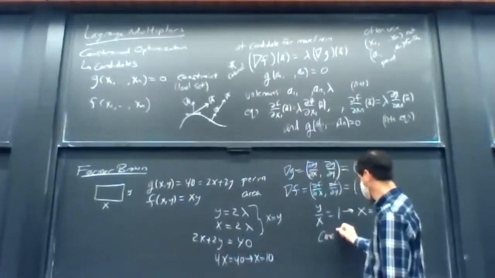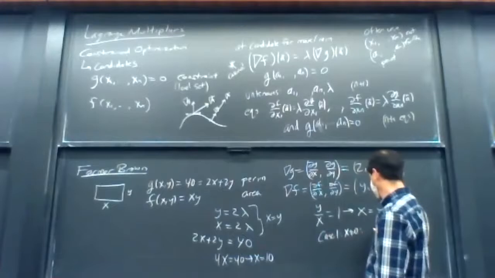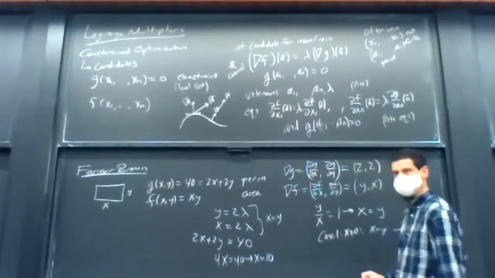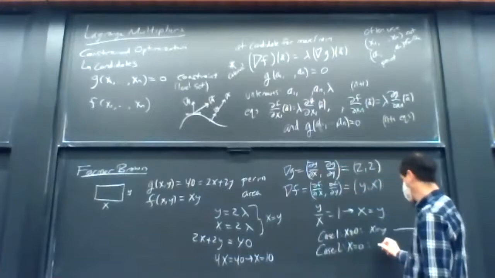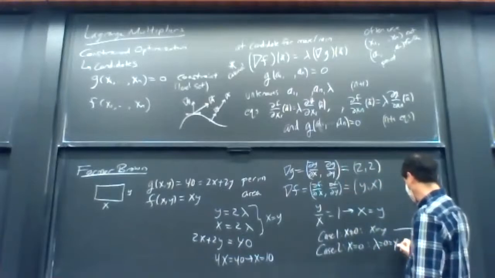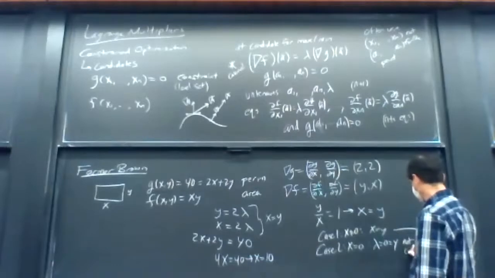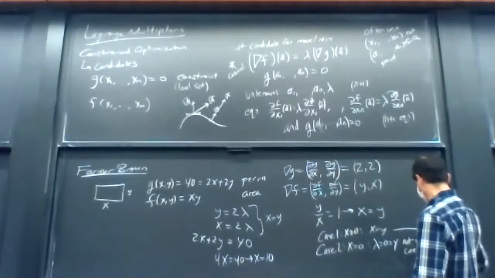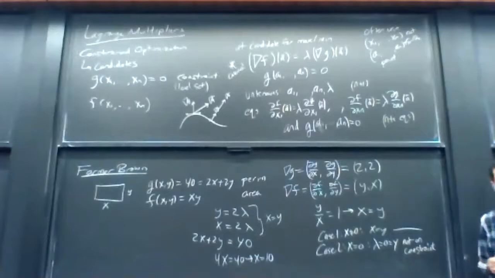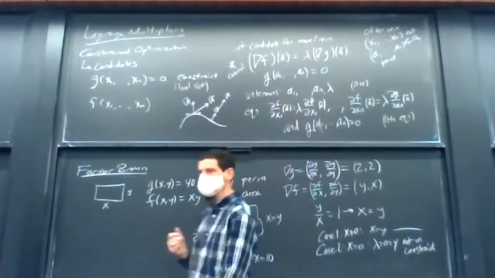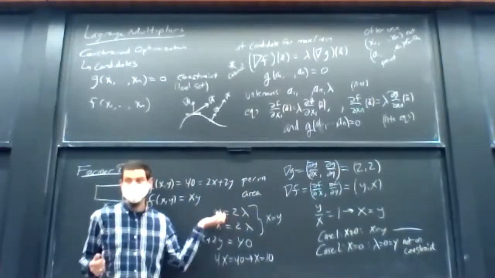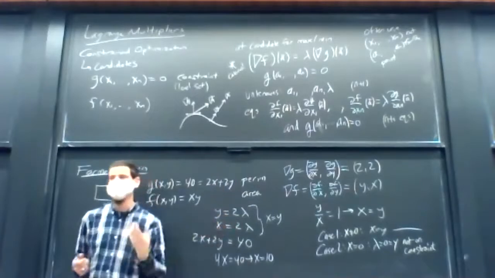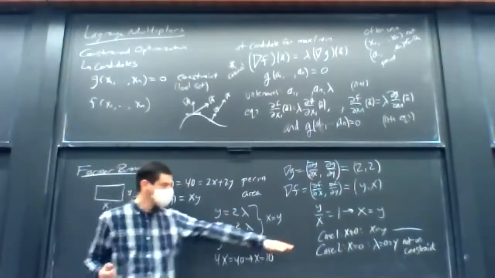So case 1, x is not equal to 0. We get x equals y, and so on. Case 2, x equals 0. Then we get lambda equals 0 equals y, not on the constraint. So you just have to do a little bit more work in the second approach. If we try to say, hey, look, I've got 2 lambda and 2 lambda, if I just take the ratio, the lambdas cancel, and I get x equals y. But I have x in the denominator, so I have to be a little bit careful. We can deal with it.